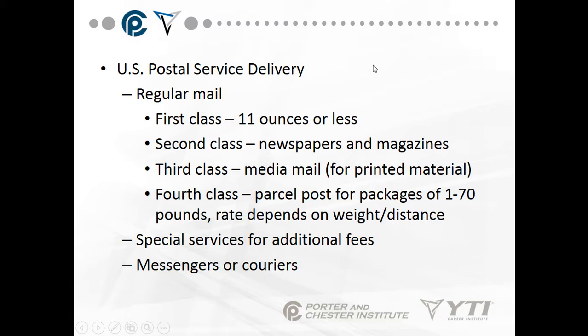U.S. Postal Service delivery. These are the rules for the different classes of regular mail. First class, 11 ounces or less. Second class is for newspapers and magazines. Third class is media mail for printed material, books. Fourth class is parcel post for packages from 1 to 70 pounds, and the rate depends on the weight and the distance. We have special services for additional fees like overnight, 2-day, or 3-day express. You can also use messengers and couriers to deliver your packages the same day.